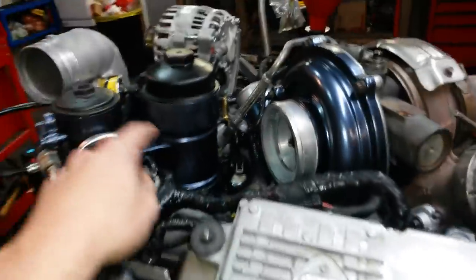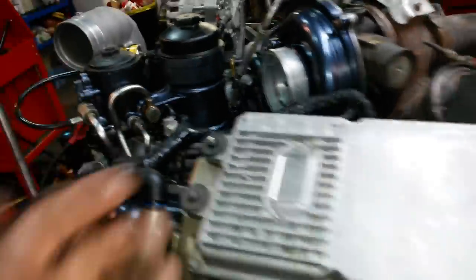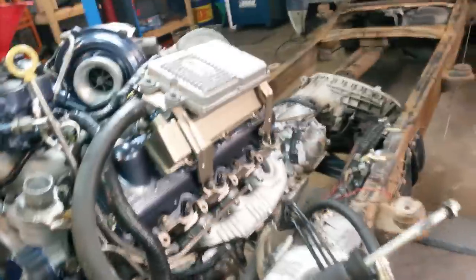So that's it, crankcase reroute. You can also do it with an actual oil drain valve where it goes down, comes out of here, goes down to a little canister that separates the oil out with a little drain on it, and then comes back up into your turbo. But, you know, what's the point? Might as well just let it breathe.